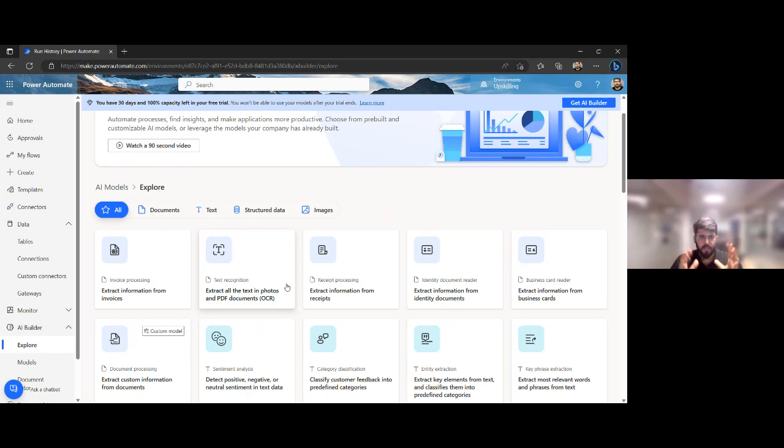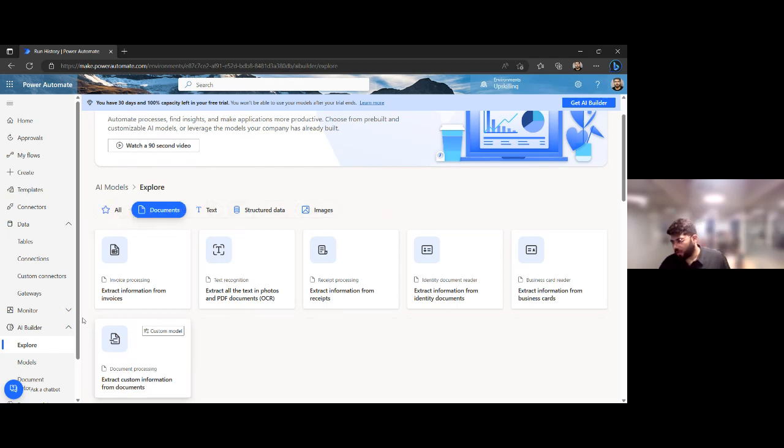I want to recognize that particular machine, that particular component. I can train my model to take that up. So there are different categories of AI models available directly for use. We don't have to go and create that model. We might need to train the model as per our need, but for general scenarios like an invoice, where everything is in a journal format, it can be used directly.